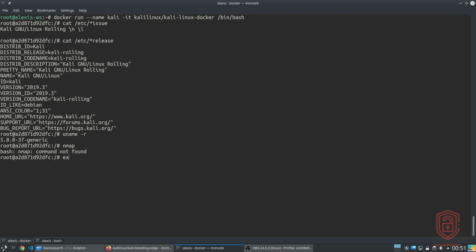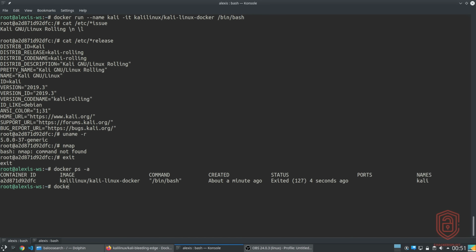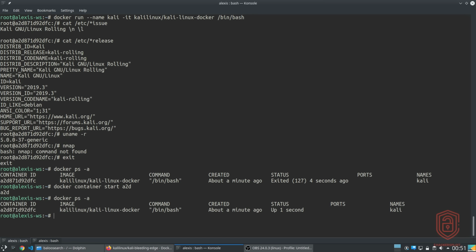So I'll just exit, and again, if I just list all the containers, you can see it's now in an exited state. I can also use the previous, so I can say docker container start, and I specify the ID A2D, and I hit enter, and we list the current containers that are running, you can see that the status is now running, which means we can actually attach to it.